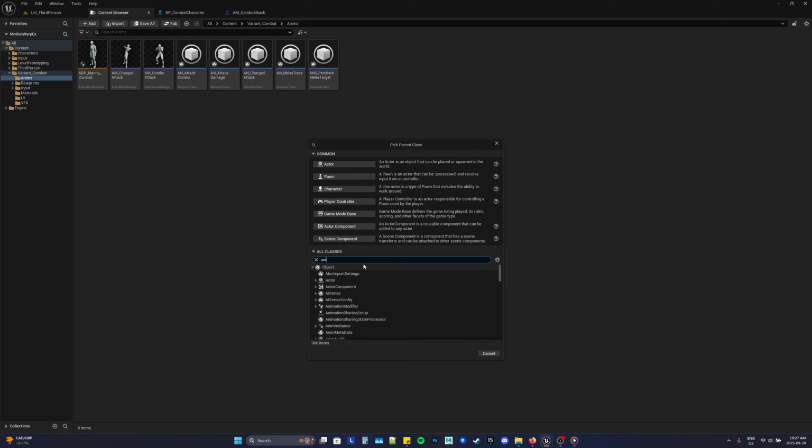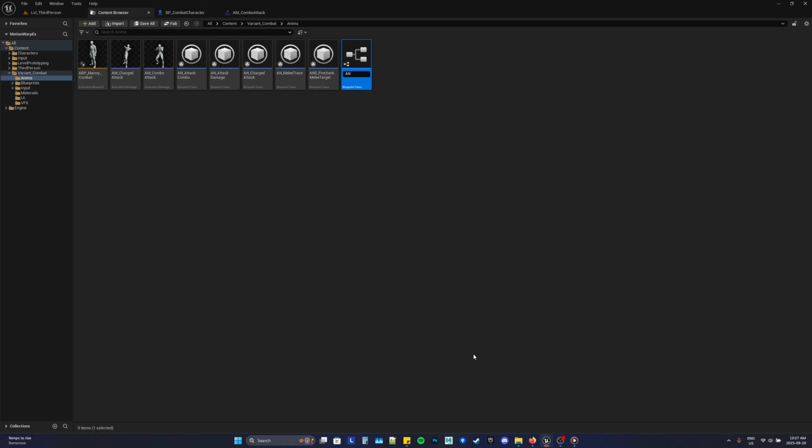This one is going to be for removing the warp target because we don't want to hold on to that reference. If there's a time you're not continuing your combo, or your animation's finished and you say, hey, they're done their combo, I don't want them to be able to warp towards their target anymore.